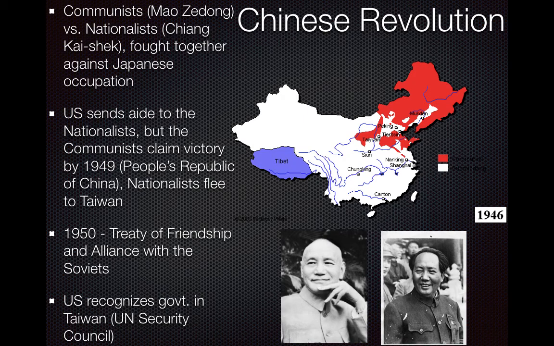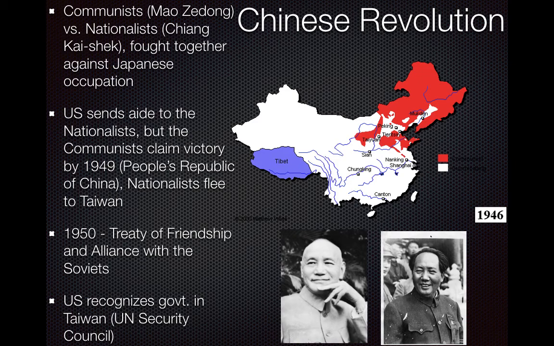They will actually fight each other for who is going to control China in the aftermath of the war, of World War One, that is. And the nationalists actually essentially have the communists defeated. They drive them back to the mountains. It's a very brutal situation that the communists are facing.